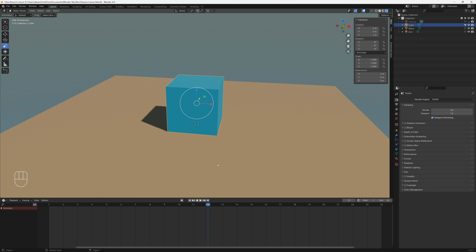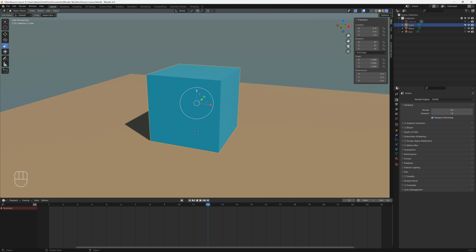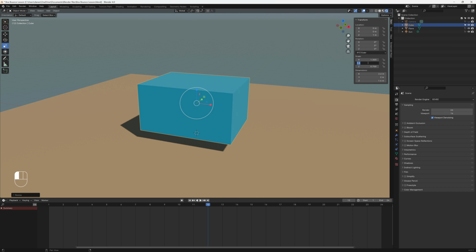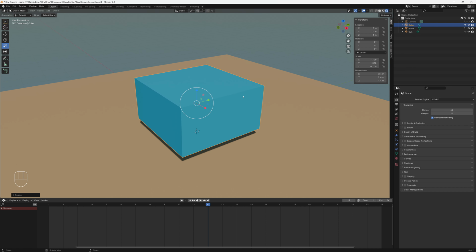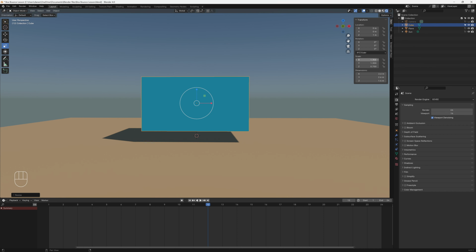We're going to add a squash. Since we are just squashing it manually, we're going to, in a way, do some eyeballing. So when we squash it, let's say we squash it like so. Let's say we squash it to 0.7 on the height, then we want to expand it 1.3 on the X and 1.3 on the Y, so the volume is displaced. So what possible issues are we going to have with that? We're just going to scale it like that.